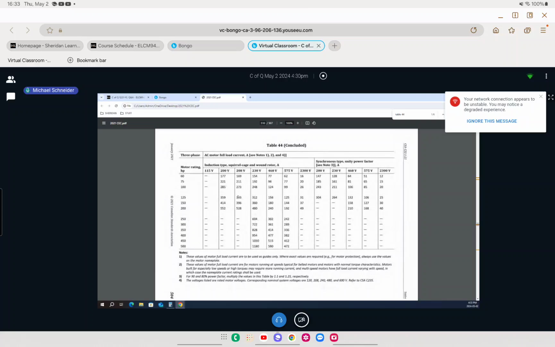There will be questions that send you on a bit of a loop. So again, it'll be a code reference that'll take you to an appendix, that'll take you to a table, something like that.